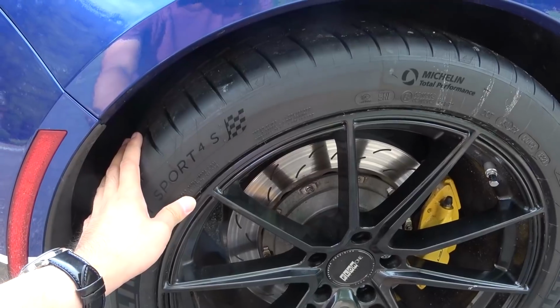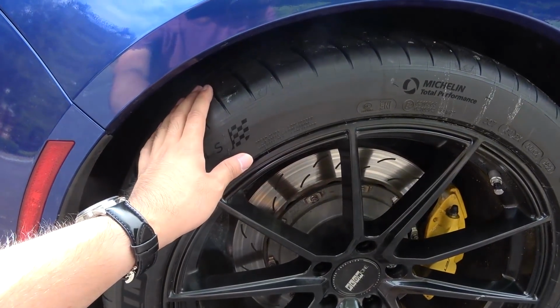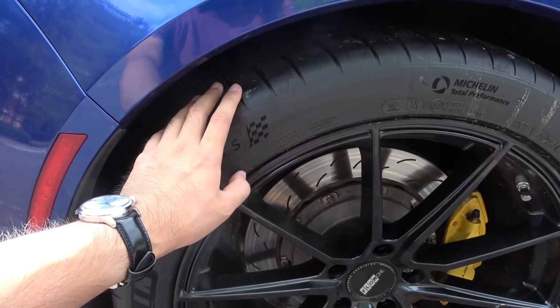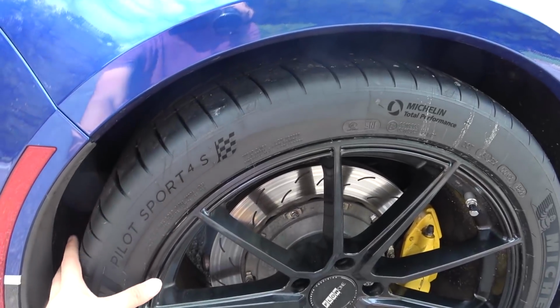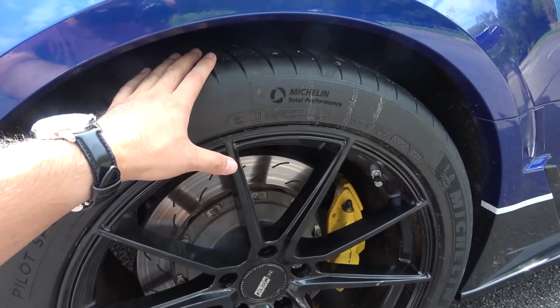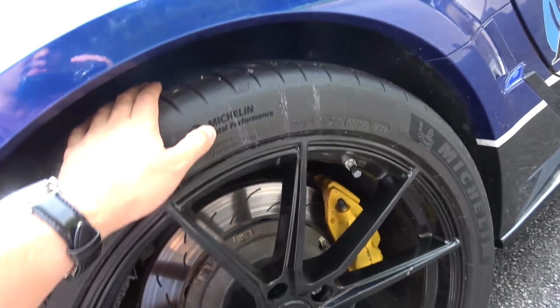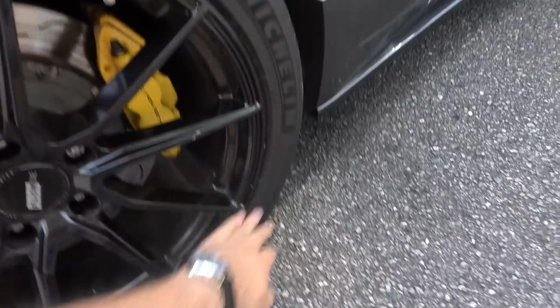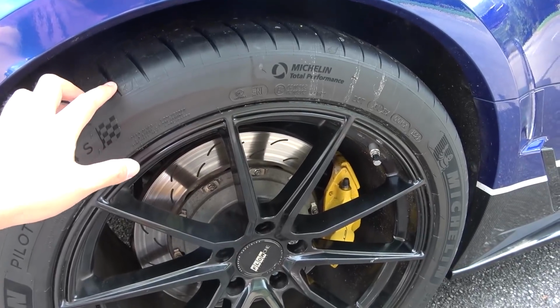Wasn't a big fan of the Super Sports, if I'm being honest. They didn't ride very well because they're run flats and they have very itty bitty sidewalls. So you hit anything, you lose your wheel. And I think that's kind of stupid. So moving up more sidewall, got a lot more beef, fills up your wheel well. It just looks more natural too. I don't like the way small tires look. It's definitely an acquired taste, but I think they look really nice and cool. Much nicer. You actually ride on these, oh my God. The ride quality's changed a lot.